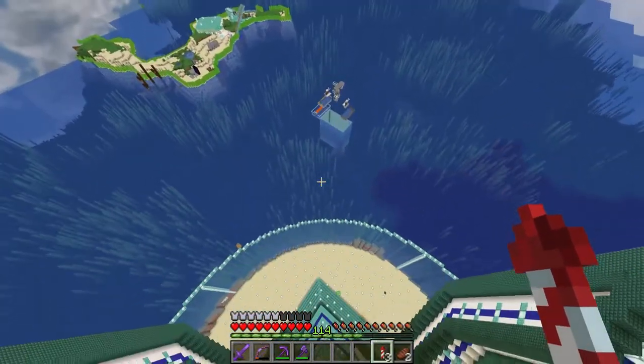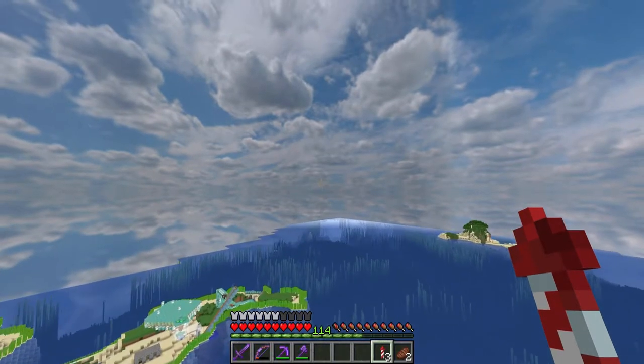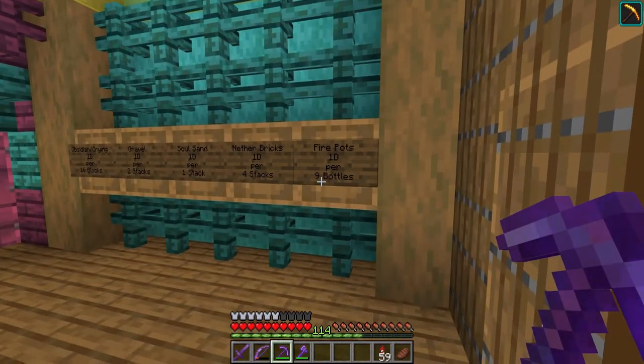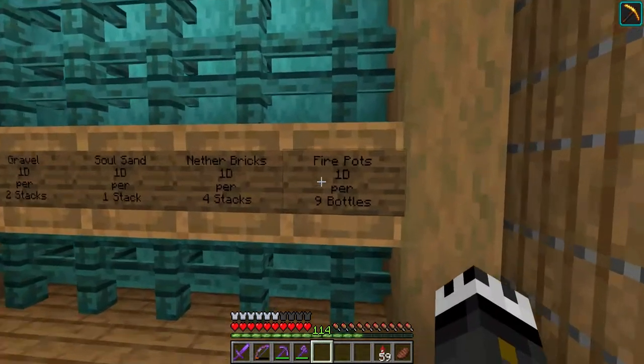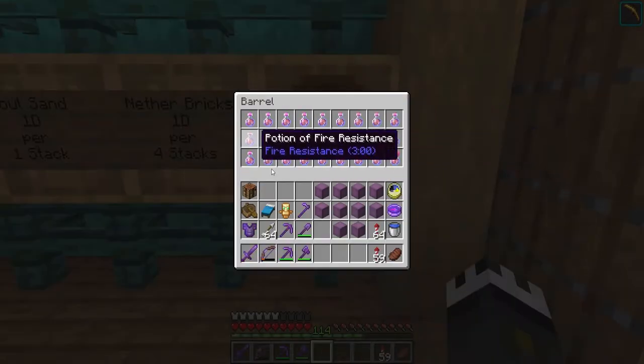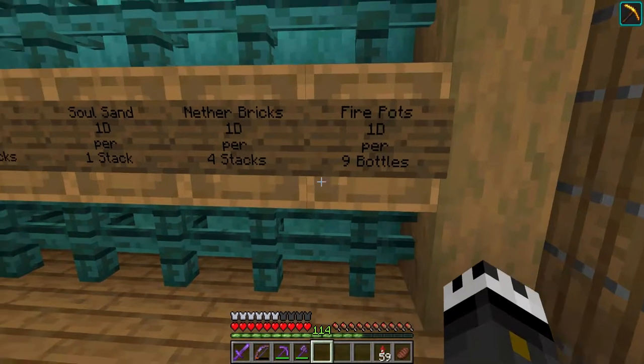Let's go update the shop, and actually put prices on stuff and open up for business. Seems like a good idea. All right, prices are listed, and I think we have some fairly fair prices. So fire potions, 1 diamond per 9 bottles. So you grab 9. Remember, there's splash potions in here, so mix and match however you want.